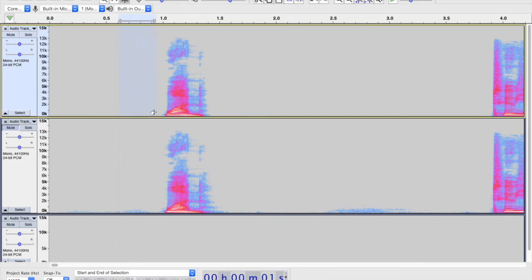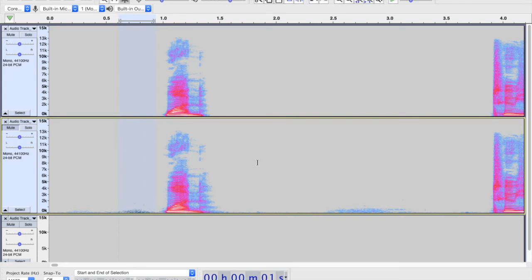Every time we take something out of that top track, we need to take it out of that middle track too. These tracks need to stay perfectly lined up. The next video will make it clear why. Every once in a while, I accidentally take something tiny out of the top track, and I accidentally don't take it out of the middle track, and I don't realize it till later.